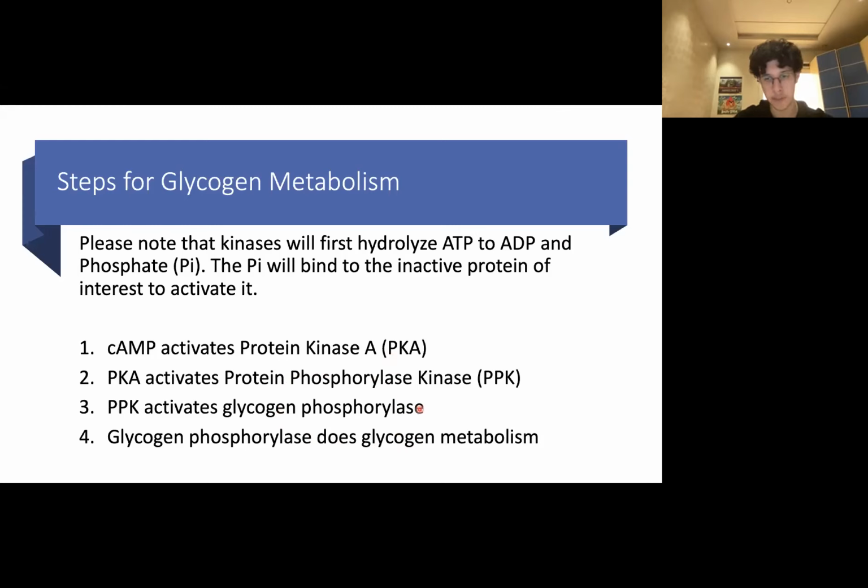How could questions come up? They will give you one of these proteins, or one of these four molecules, and they can ask you a question about other molecules. They'll tell you there's an issue with glycogen metabolism, so they'll ask you which of these is malfunctioning. Is cyclic AMP malfunctioning? Is phosphorylase kinase malfunctioning? They'll give you like four other insignificant proteins, and you just have to pick one of these, and you'll be fine.